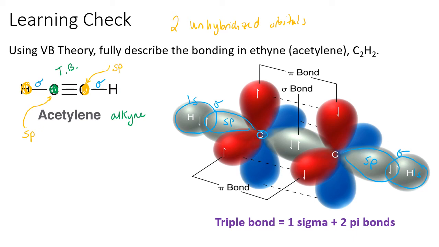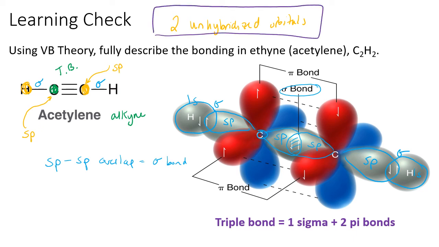Well, the easiest thing in the middle first is the sigma bond formation. We have sp from one carbon and sp from the other carbon. That overlap occurs directly, so that overlap represents a sigma bond. When you have sp-sp overlap, that equals a sigma bond because it's directly along the internuclear axis and it's only in one location. And now we have to consider those 2 unhybridized 2p orbitals that didn't get thrown into the hybridization mix. They're going to lie 90 degrees apart from one another. They're going to be perpendicular.